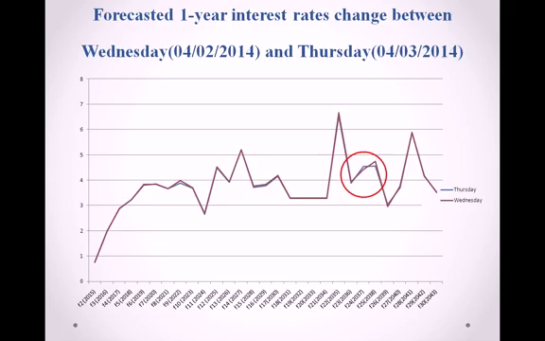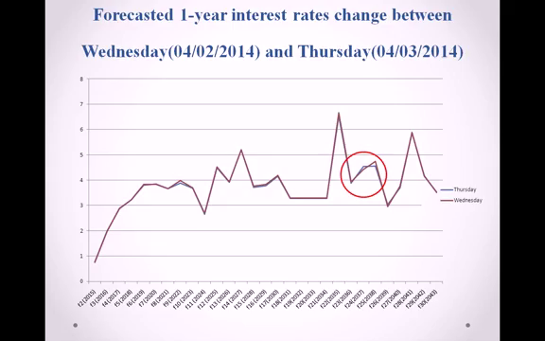So that decrease in yield to maturity led to an unusual change in the forward 1-year interest rate at F25, so F25 didn't go up relative to F26. Same conclusion: a small change in the yield to maturity will lead to a big change in the forward interest rate curve.